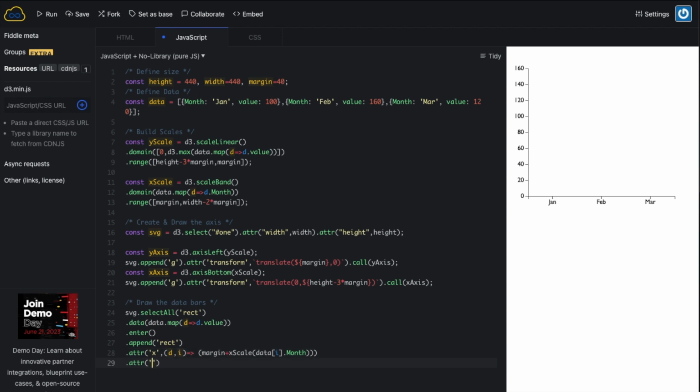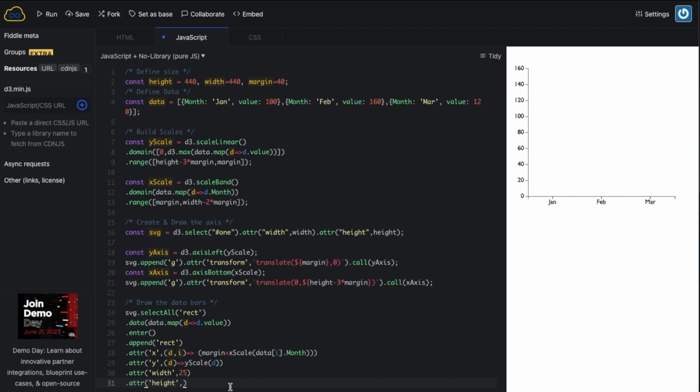Now we do the similar thing with y. This time we're just going to make use of the d, and use that to give us the top portion of the rectangle. You'll see once it starts appearing. I'm going to use a width of the data bar of 25. It's a fixed value, you can define a variable if you like, and then the height of the rectangle is going to be driven by the value.